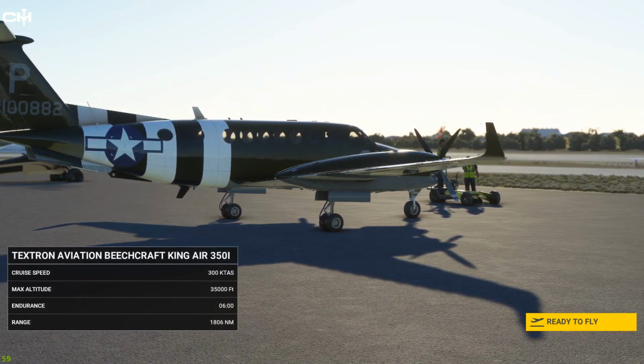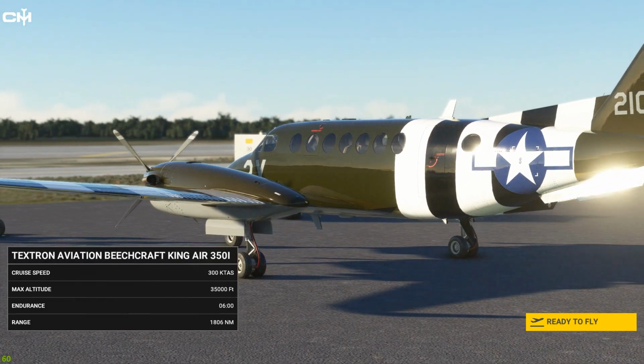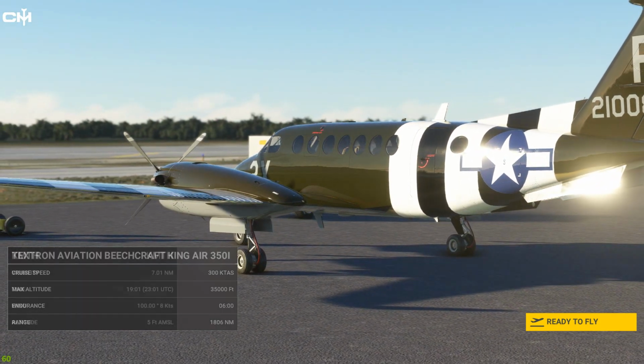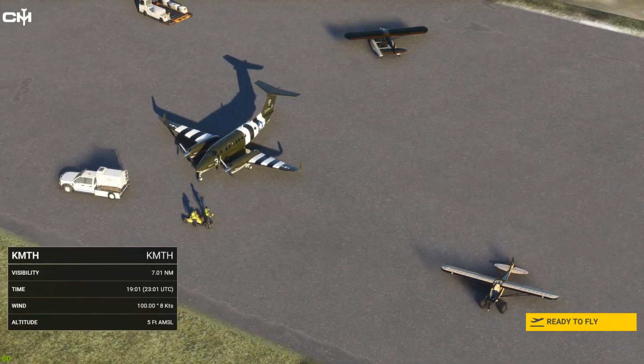This is the default KingAir 350 that is in the sim, so there's a lot of stuff that does and doesn't work, but I think it'll be a good time either way. So what do you say we climb up into the cockpit and get started?